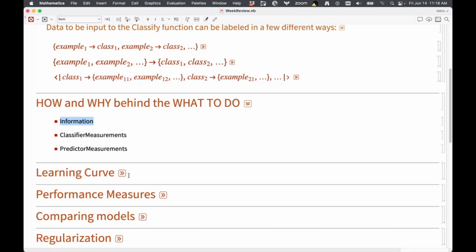And then if you have a test data set, which is a requirement because you don't just build the model, you try to evaluate the performance of the model, you have the ClassifierMeasurements and the PredictorMeasurements functions. This is of course with supervised learning. You use those functions to learn more about how your model performed on the test set.